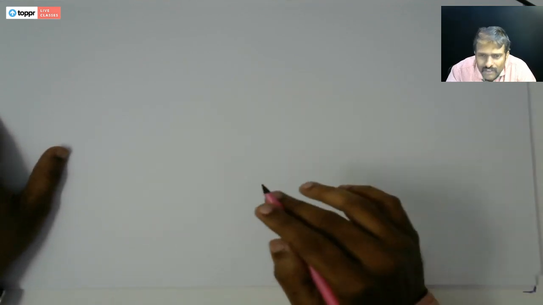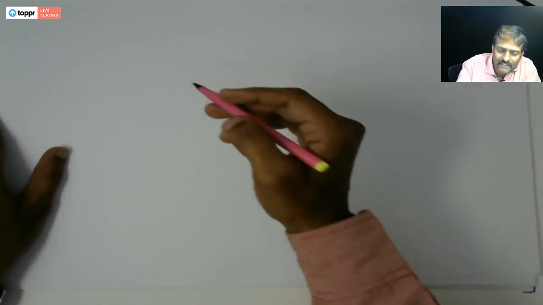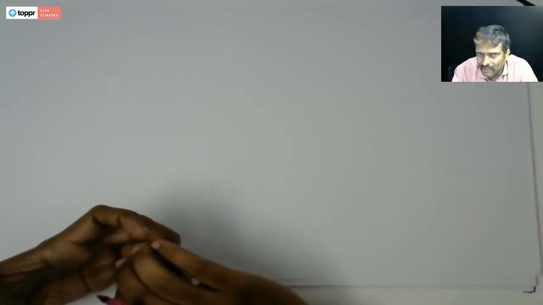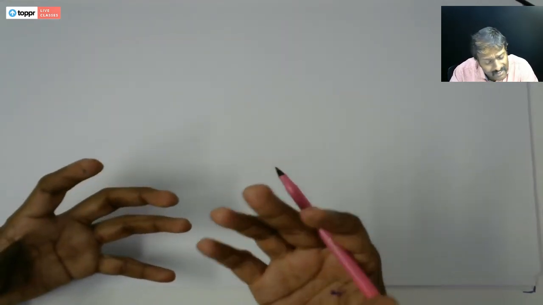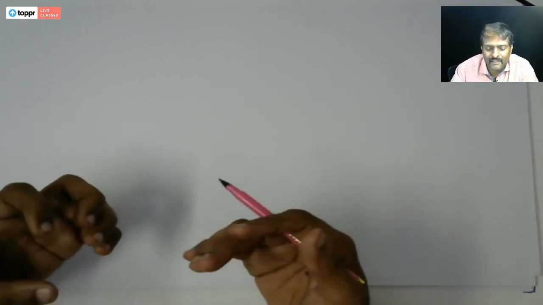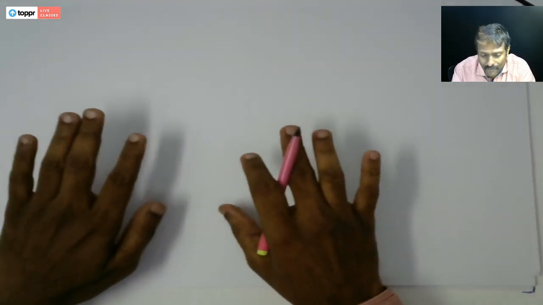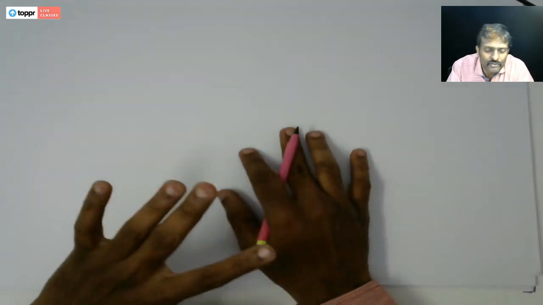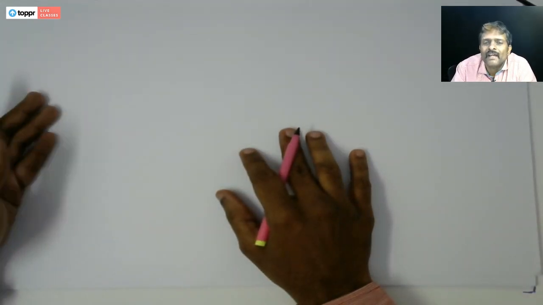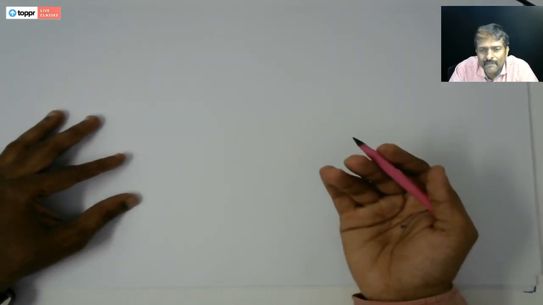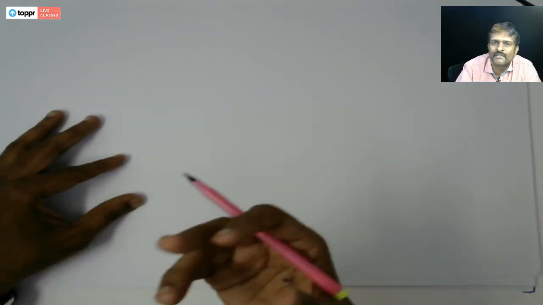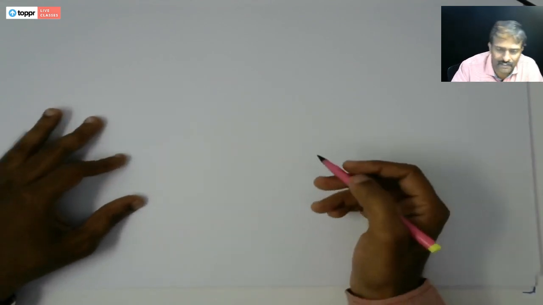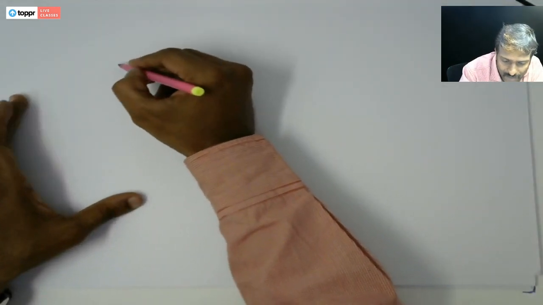If there are two circles, how can they be positioned? They can touch each other externally, they can touch each other internally, they can cut each other, or they can be away from each other without touching. So what are the cases? What is the relation between their radii, and between the distance between their centers and the radii, and how are they related? Let us have a look at them now.